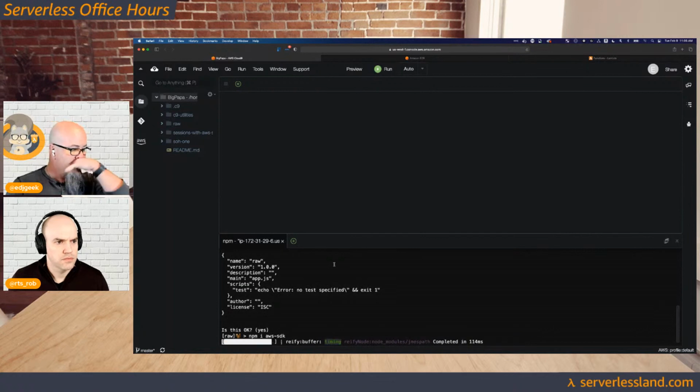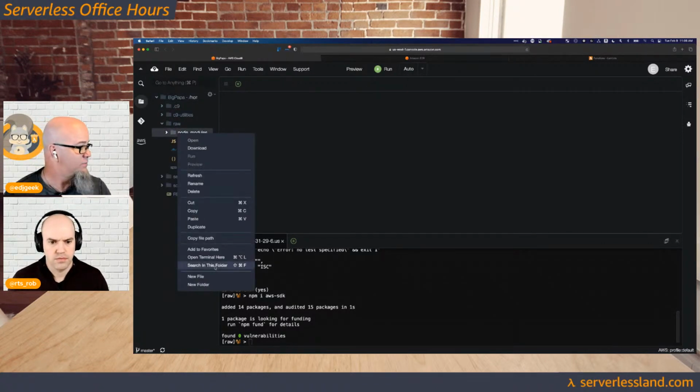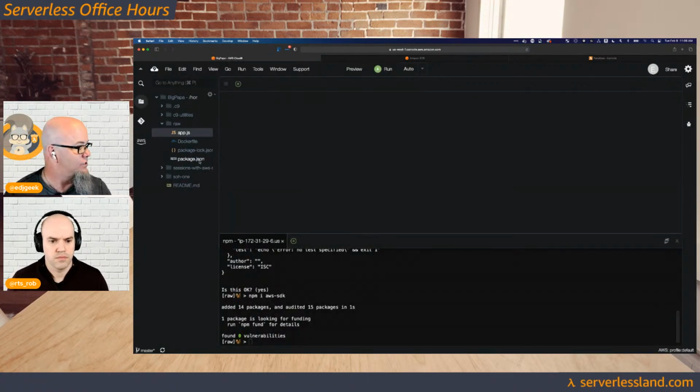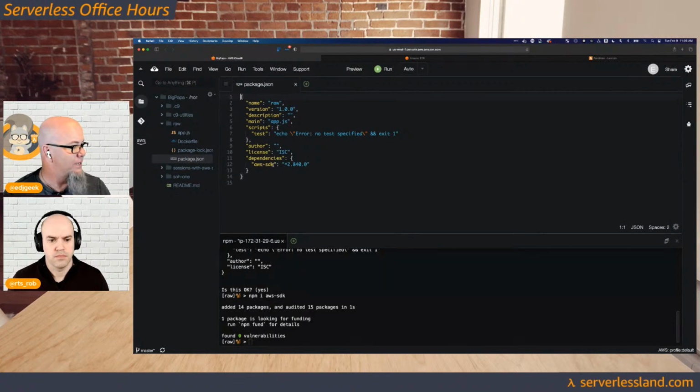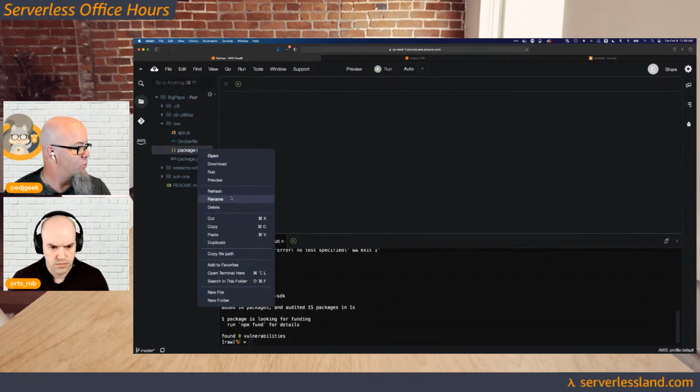Now what it does is it's going to download that. And you saw how fast that was? That's the beauty of Cloud9 right there. It's going to download under there, and it actually installs it. But we don't need it to be installed. I just wanted the dependency in the package file. So you can see here, I've got my dependency of the AWS SDK. I can lock that if I want to keep it there. Right now, I'm okay with saying above that. I don't even need the package lock file anymore either.